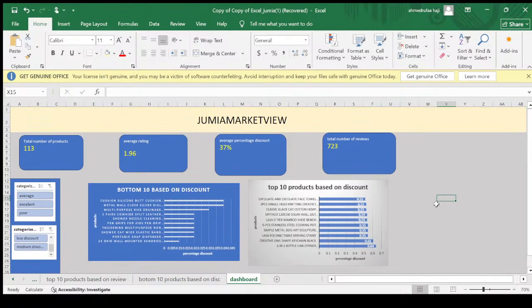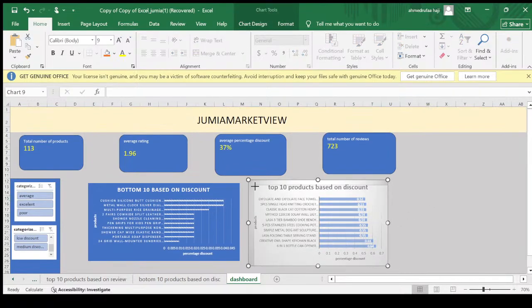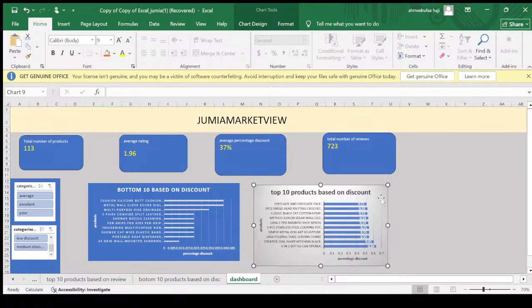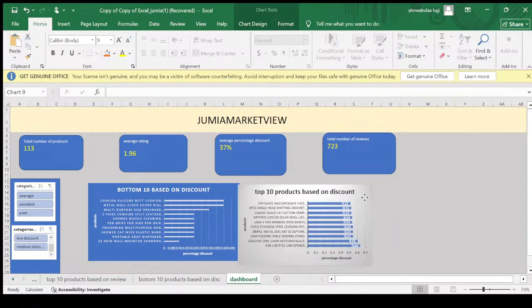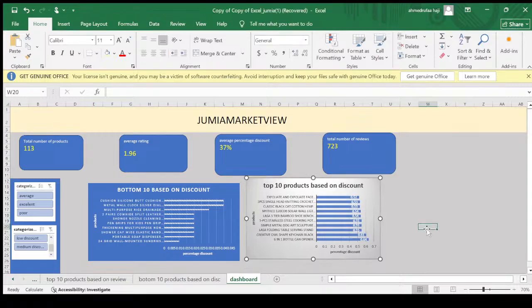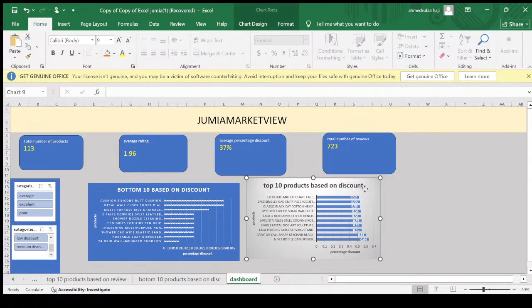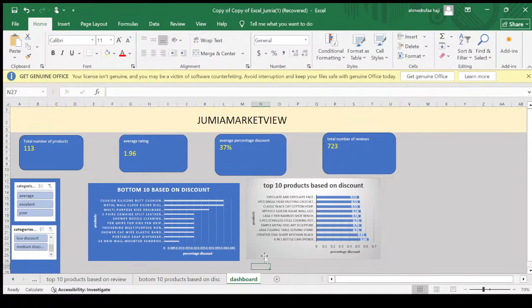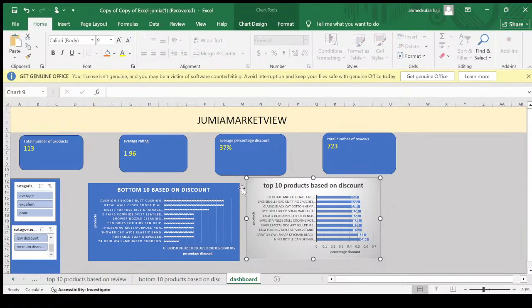So now that we have this, let's reduce this. Somewhere.